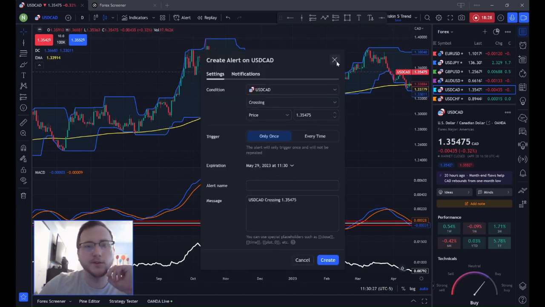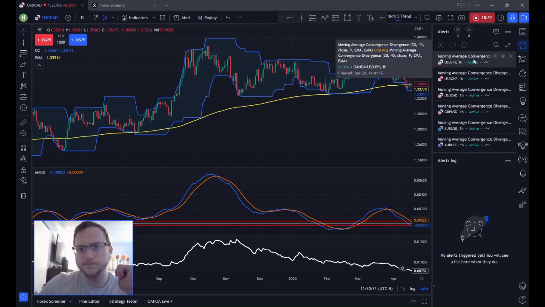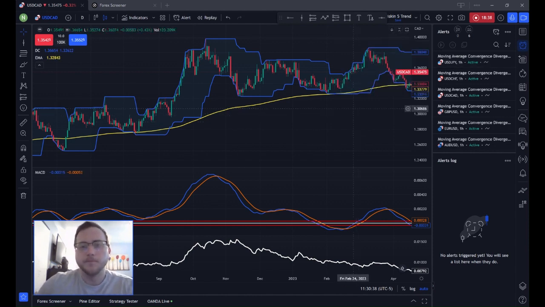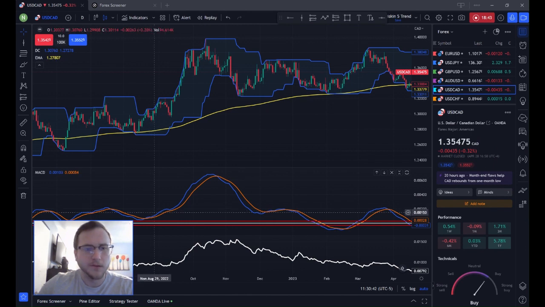I do set alerts. Go to my alerts page. I do have them. I don't know why they haven't updated from my work one, but I guess they're still there. But you can set alerts for when MACD crosses the signal line. Signal line's orange, MACD's blue. I set an alert for when the MACD crosses the signal line, and then I'm looking for that Donchian channel break up, new high.